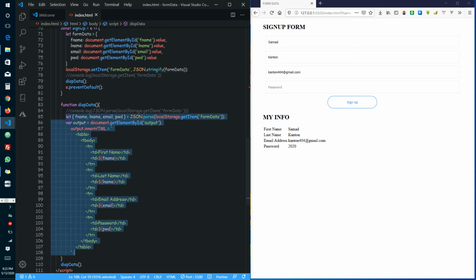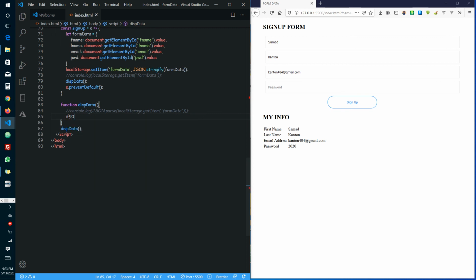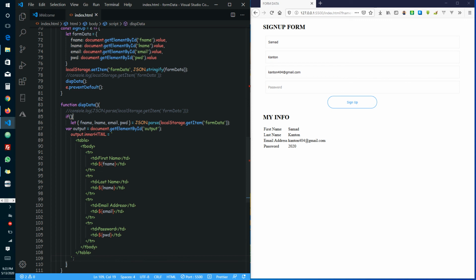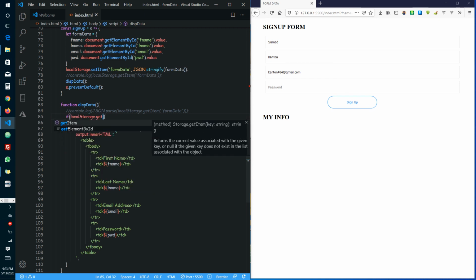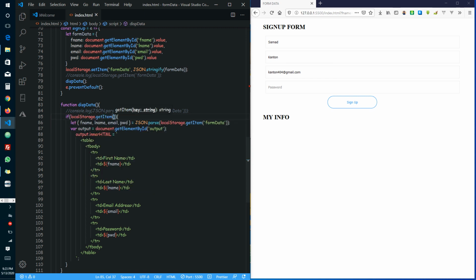We will introduce an if condition, and then the body of the if condition is where we'll place the whole code. So if localStorage.getItem form data, then go ahead and do this. Okay. All right. So let's go back to our styling.